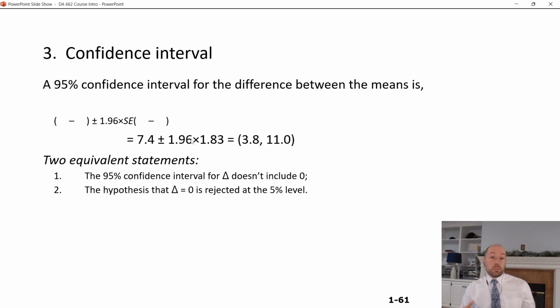Our 95% confidence interval basically says there's a 95% chance that the truth is in this range. If your skeptical friend comes to you and says, I think the truth is 0, I don't think that the student-teacher ratio matters at all, you say, well, the data says there's a 95% chance that the truth is between 3.8 and 11.0, which means there's less than a 5% chance that it's something like 0. I can be 95% confident that your supposition is wrong and it's not 0, and leave that behind. The hypothesis that delta is 0 is rejected at the 5% level. There's less than a 5% chance I'm wrong. I don't think it's 0. I think there really is a difference between these schools.